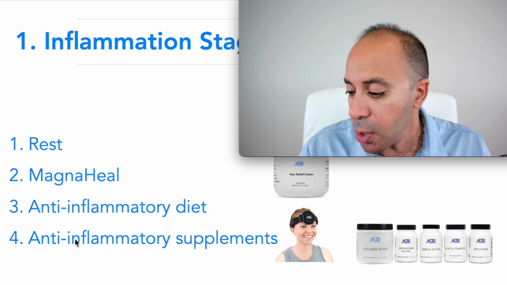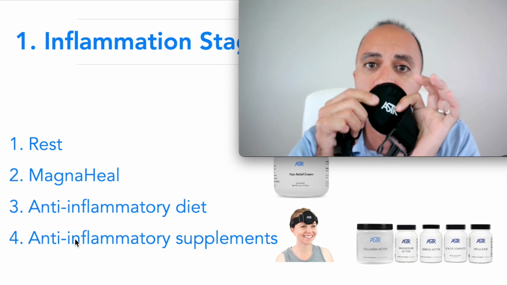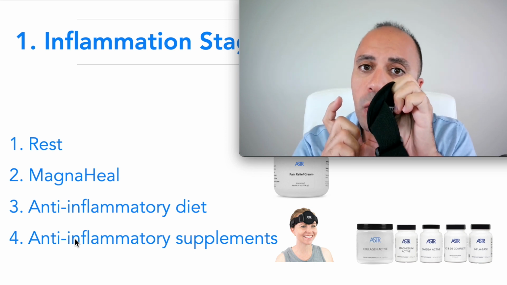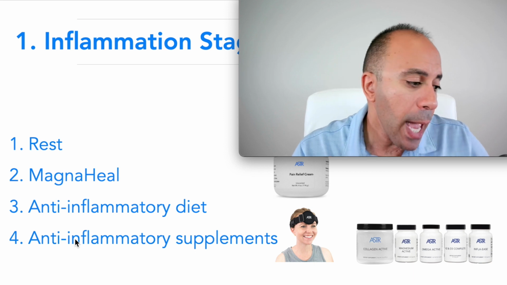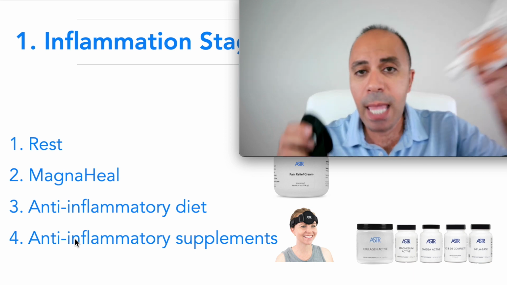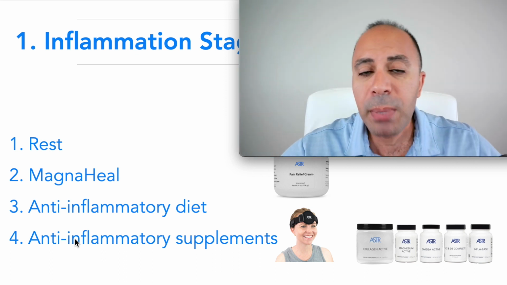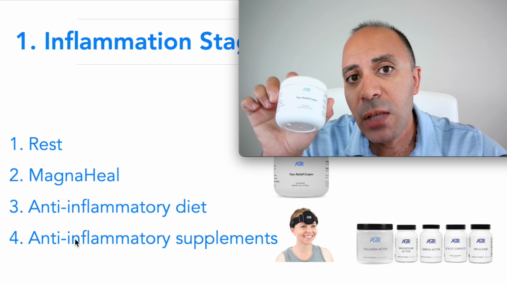So what I personally do is give my patients the MagnaHeal 2. This is a very strong magnetic device with a magnetic field of about 3 inches that penetrates the body, and I use that on the ankle to decrease the inflammation. At the same time, I use the pain relief cream. It has several vitamins and minerals that decrease inflammation.